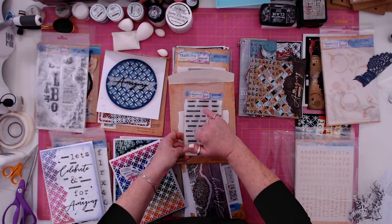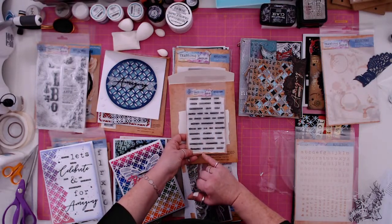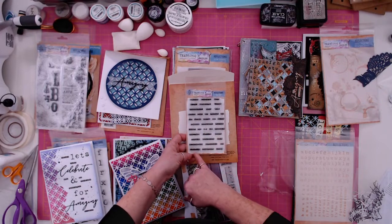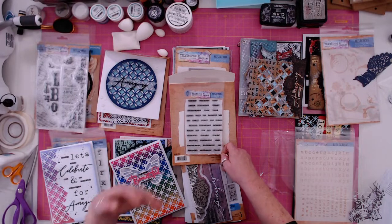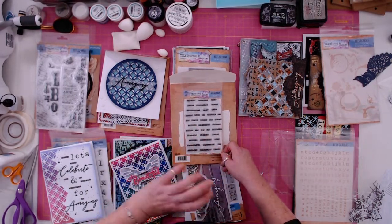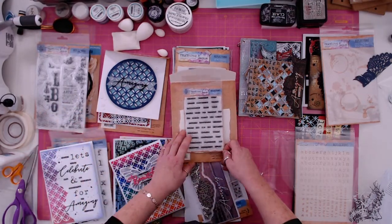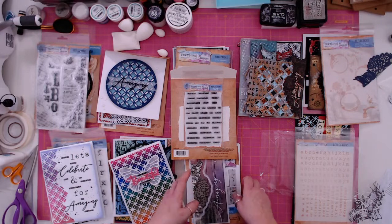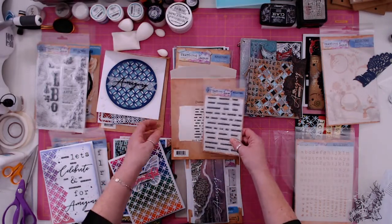Now these are all like a background with the white lettering showing. It's the white of the paper that's actually showing, or the colour that you've got underneath. And we've got great words like dream and create, moments, thankful, today, all really useful lettering and words that you're going to use across the year for anything, for any genre, journaling, mixed media, cards, scrapbooking, you'd use it all. And there's words that you can bring together, so that's really useful.